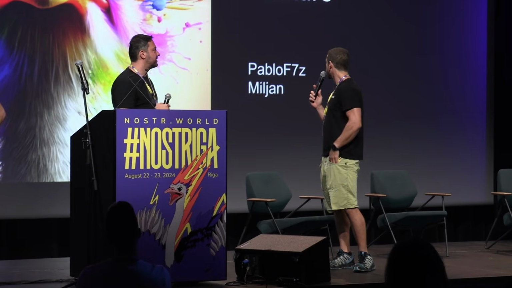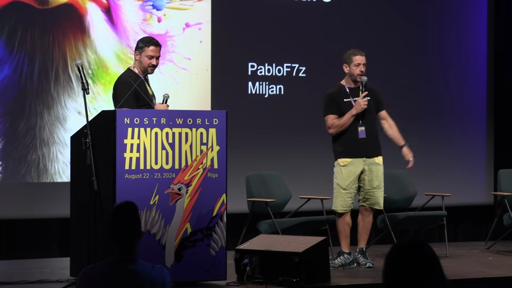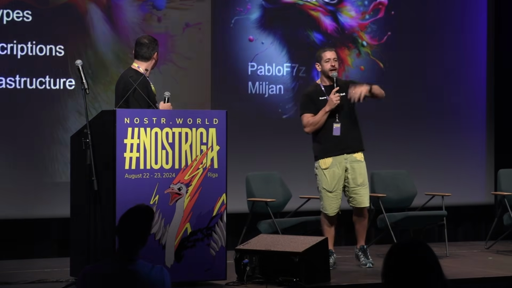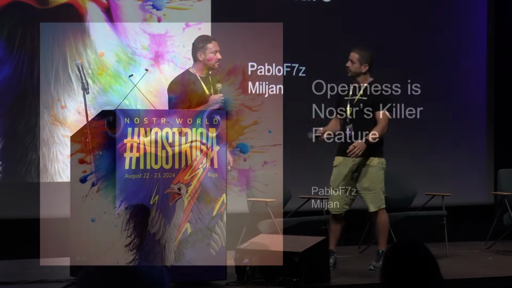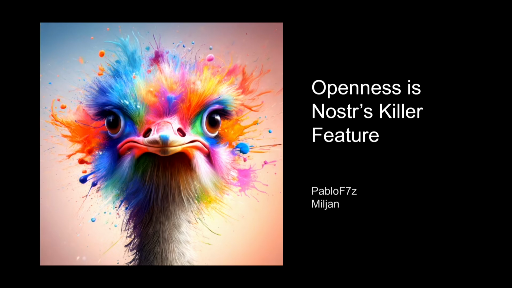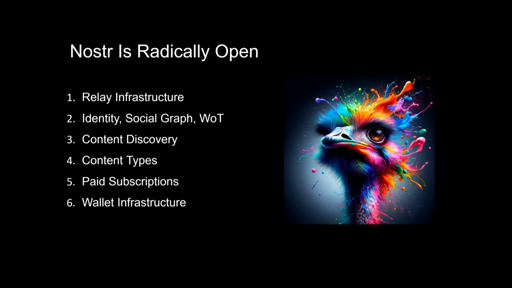All right, we already set the frame of what we're going to be talking about, but the basic idea is we can lean in towards the openness, where the rest of the legacy web must lean into the closeness. Yes, so as I mentioned previously, we were all discussing what's the killer feature of Nostr, and it occurred to me that it's probably something that we already have, which is this radically open network.